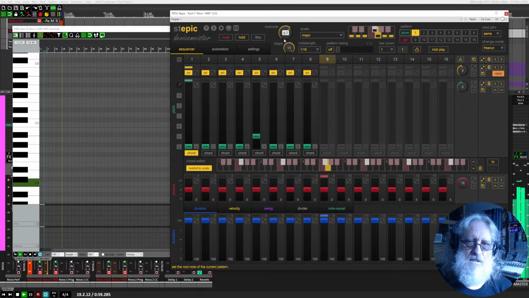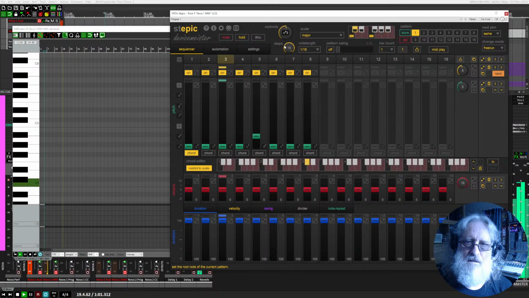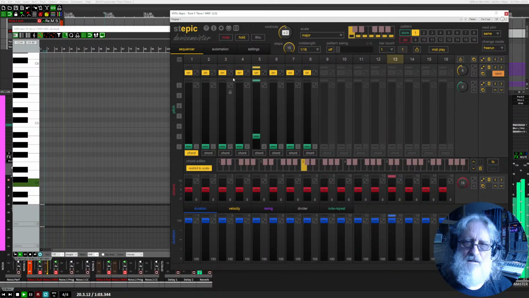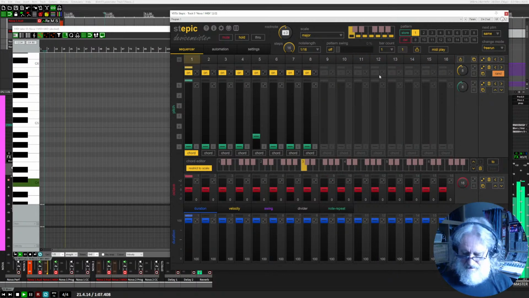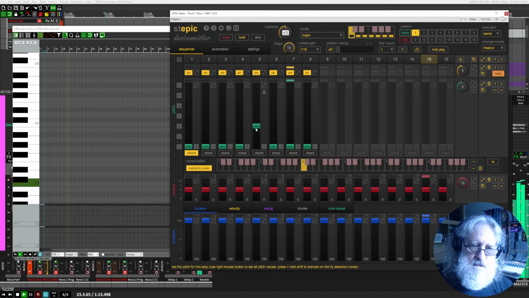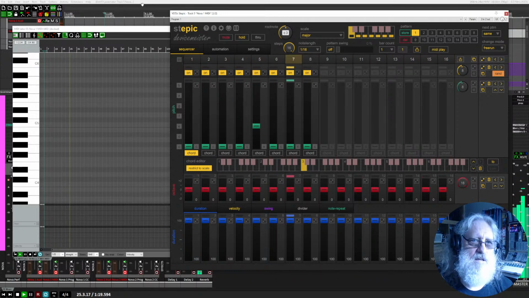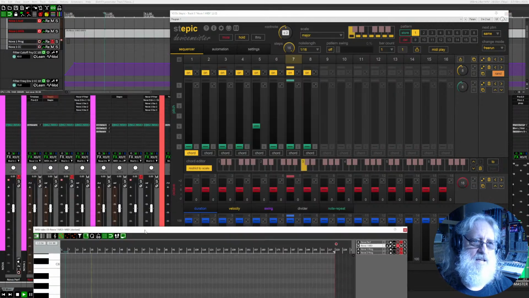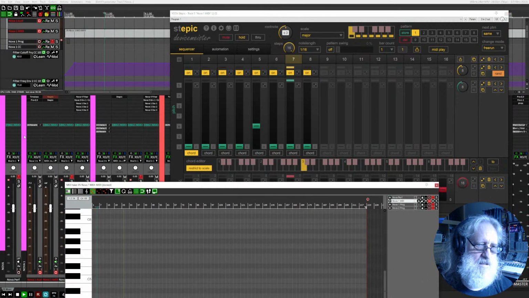No, doesn't matter what that's on, does it? It's funny how it changes some notes. But anyway, so that's just holding C4 down. And I've only got one. Let's make that a bit more obvious. And in fact, let's get rid of that delay. At least turn it down anyway.